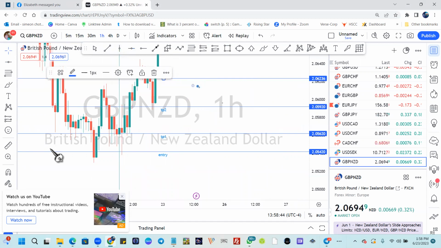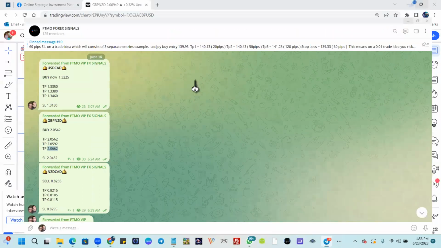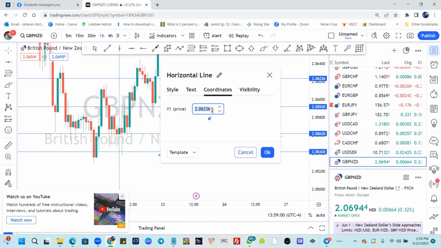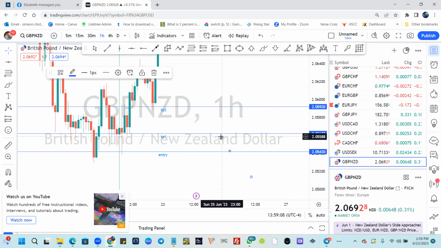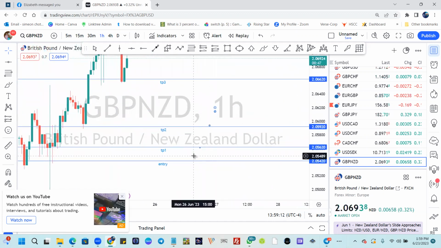All right, let's pull back up here. And this was a completed trade idea that went in our favor, right? And remember, guys, past profits are no guarantee of future performance. But as you all can see here, we have some great trade ideas available. And that's just the risk, generally speaking, of trading the financial markets. That is just the general risk there. So we have TP1, 2, and 3 here, guys.